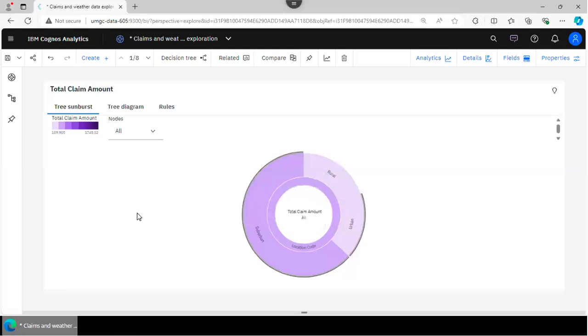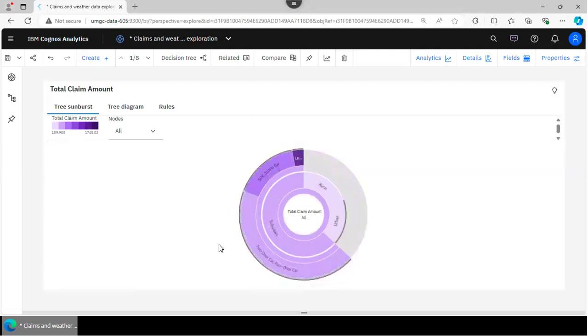Now, do you see that little border line around here? That means that segment can be further drilled down; we can further expand it. Let's click on suburban here. When I click on it, it shows me the next splitting column in the tree.